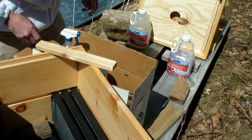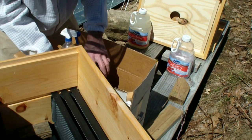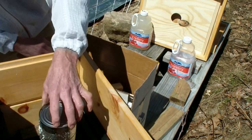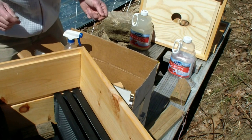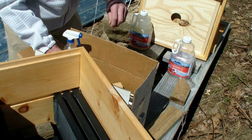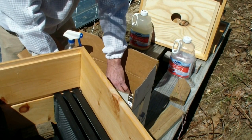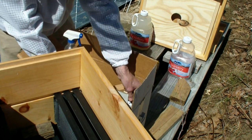Okay, not too many escapees so far. One fatality. Go in there and get the queen. One of the things is I hear this J-tube hangs a little differently than some, so I've got to figure out how to hang it, and get hold of the queen cage without getting too much upset going on here or dropping her. About released.